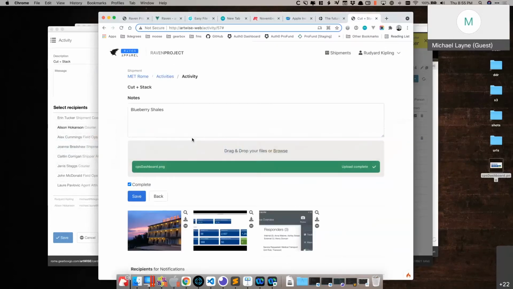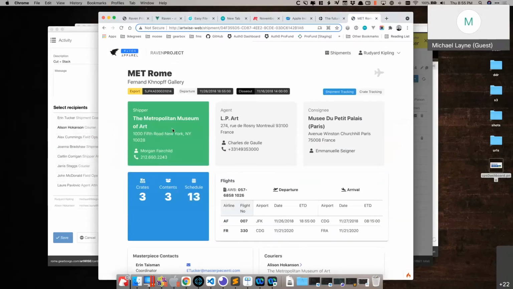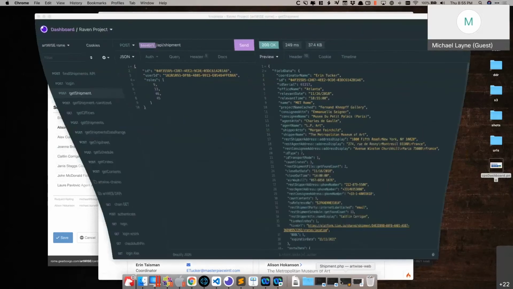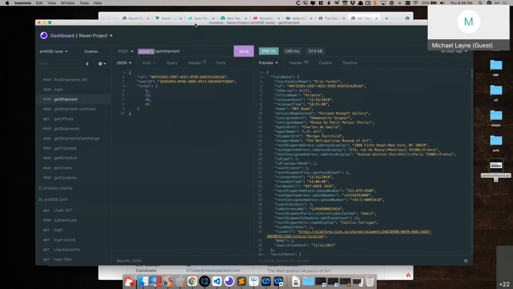So I'm going to go back here, and what I want to do now is show you kind of behind the scenes how we're getting all this data. So I'm going to open a tool called Insomnia. It's very similar to Postman, for those of you who aren't familiar with Insomnia.